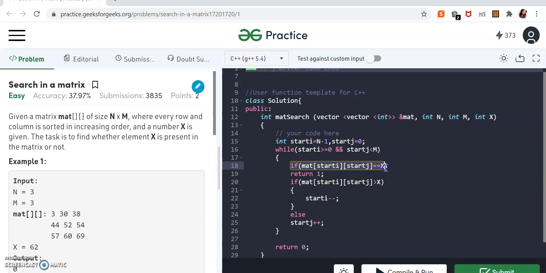Now if the number is matching with whatever number we need to search, we will simply return one. Otherwise, we will check the following two conditions. If this element is greater, whatever current element we have, we will simply reduce the count of row number. If this element is not greater and smaller, we will simply increment the column. So this is the code.